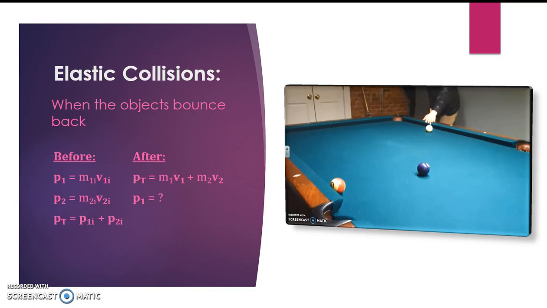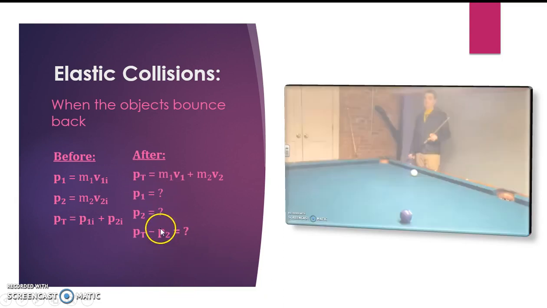At this stage, know that you need extra information. Somebody has to tell you with an elastic collision either what P1 is doing or what P2 is doing. Use the one you know to find the one you don't know. That's with your momentum, and once you have the momentum and you have the mass, you can find the velocity of whatever happened that you weren't told about, the one part of the elastic collision that you yourself were actually tracking. Between these two, the perfectly inelastic collision and the perfectly elastic collision, you should be in good shape to tackle any collision or interaction.